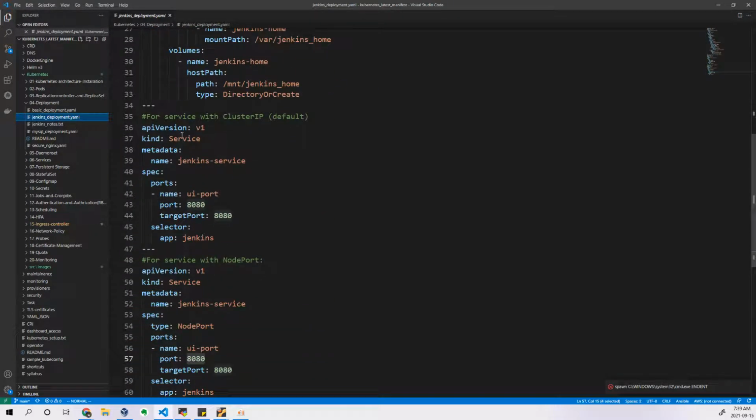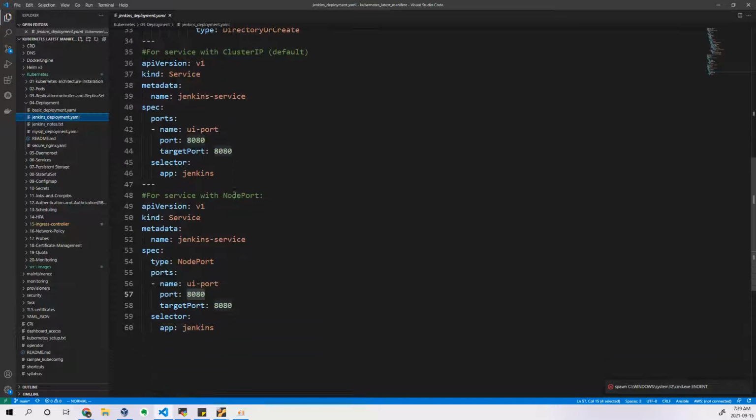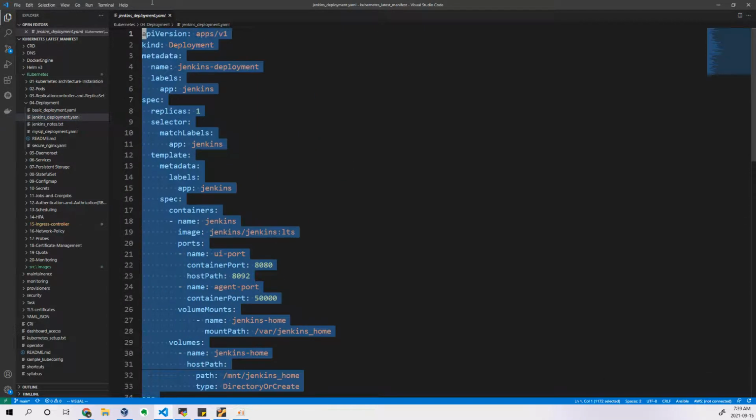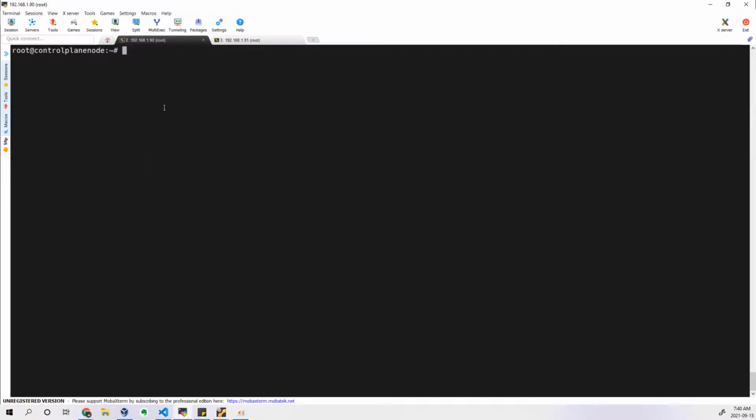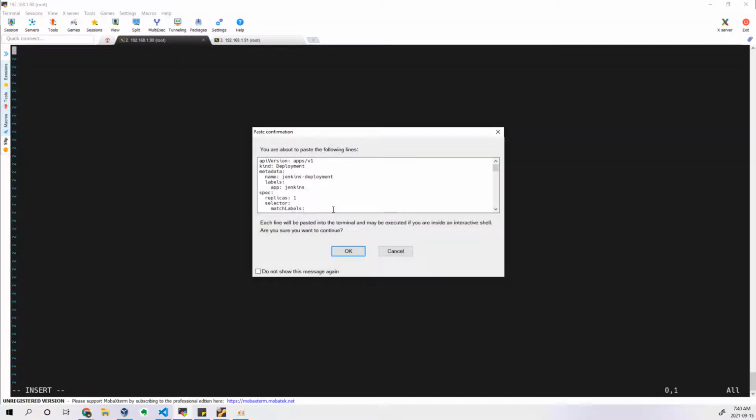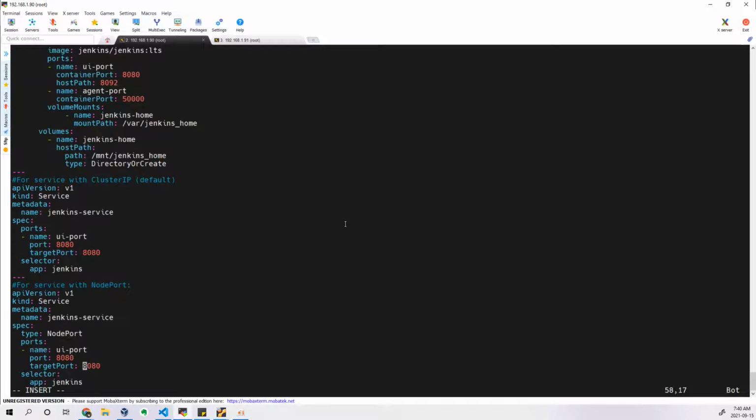I think this one is not needed actually. I have written it, but see, by default, if I don't specify anything, it will use a cluster IP. That is the default behavior of a service. But now I need to use a node port, so that's the reason I want to use this particular service. I will remove this in the file, but right now let me try to create this. Copy. Let me take this example. I need to go to the deployment directory and then Jenkins.yaml. I will remove this particular section.